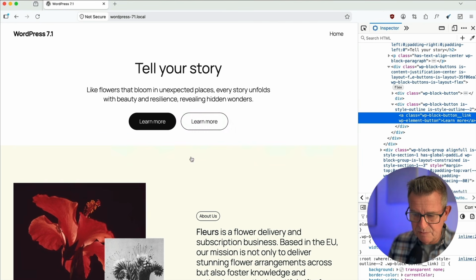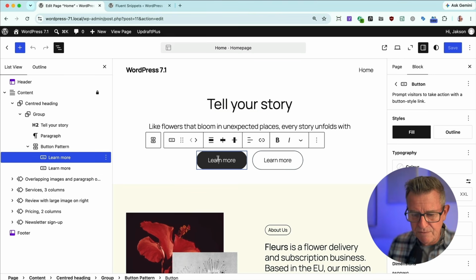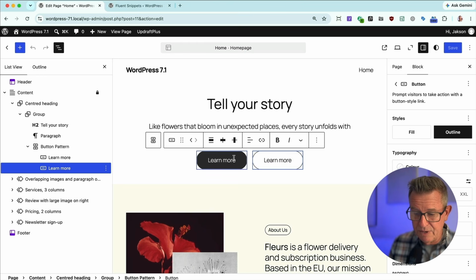And you will notice, actually, probably a bit more obvious here, there is some hover states going on there, but that's not controllable by you, the block editor. That is a bit of custom CSS that's built into the theme. And that's how we had to do it up until today. So let's see how it all works then. So we've got the default button. It's normally called the fill. And we've got an outline button there as well.